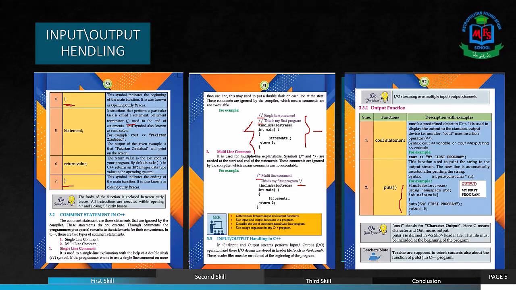Now see the output. Here is the output. Okay, this is also called the console.